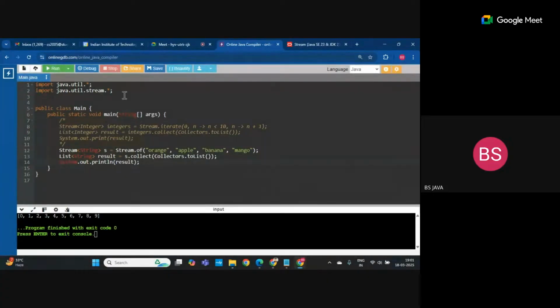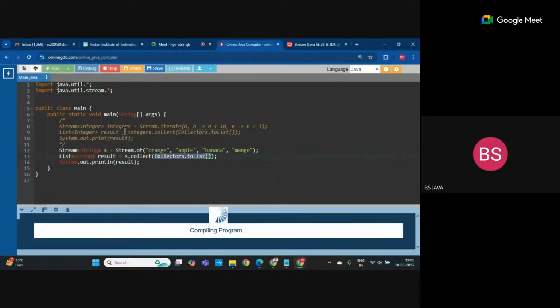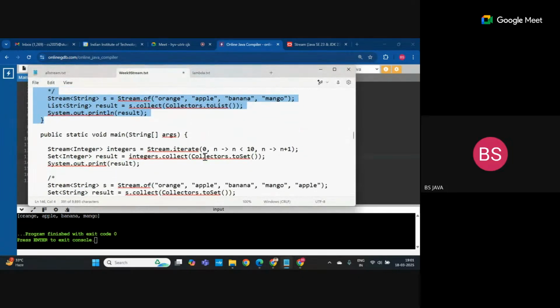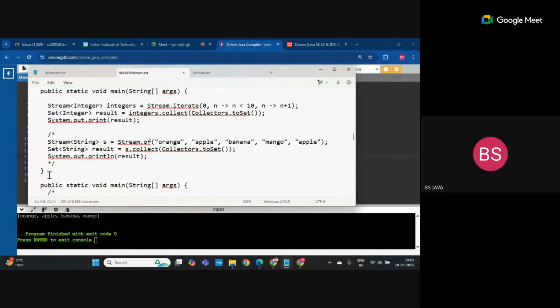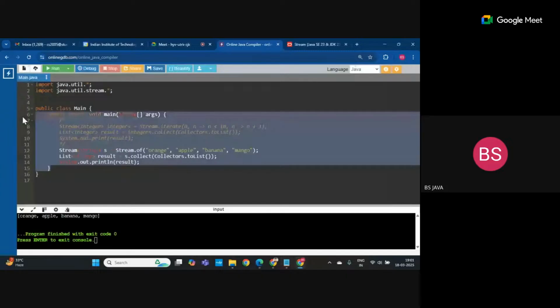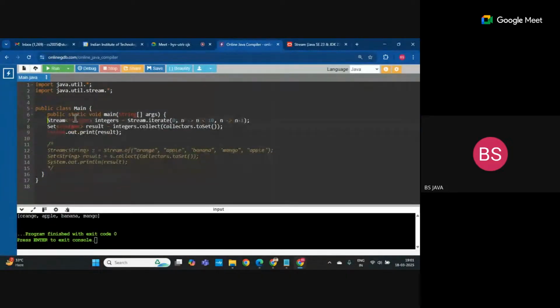Then I say collect, Collectors dot toList. I say convert into a normal list, so do not change your ordering or anything. It just prints it as a normal list. The same thing I'll go for with map. This is the same thing only, so I'm not taking much time, trying to do it a bit quickly. Map, I have to spend some more time.